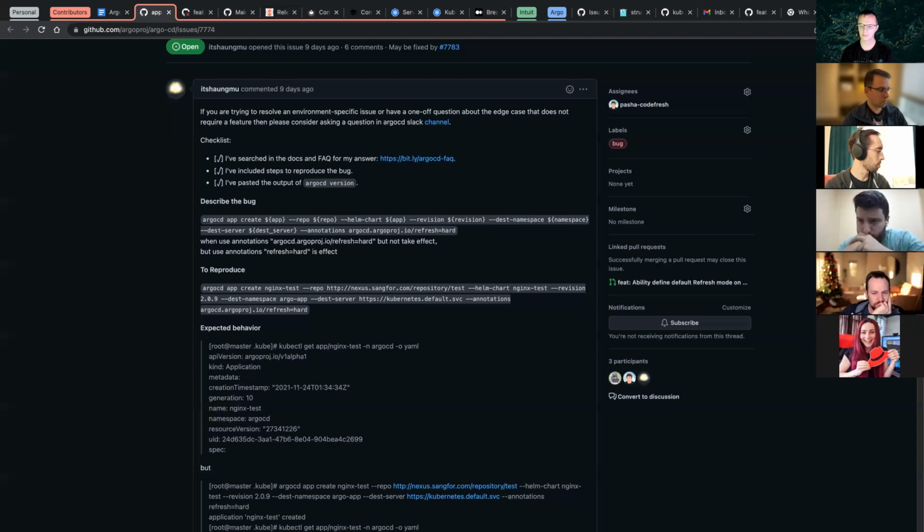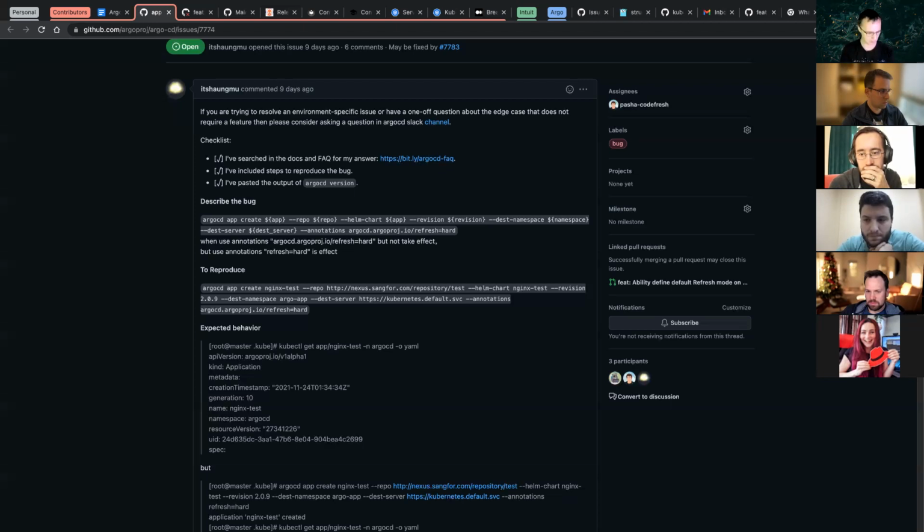I'm not sure. I feel like if users can set up this job, that means they already have admin access to Argo CD. When you said so, I was thinking that maybe instead of building a feature, we could give a YAML of such a job in the documentation and suggest it as a workaround. It would be the same. Then administrators can use this job to periodically hard refresh applications on demand of the end user.